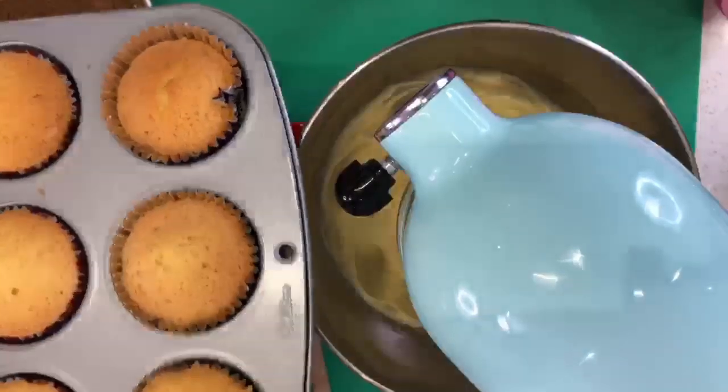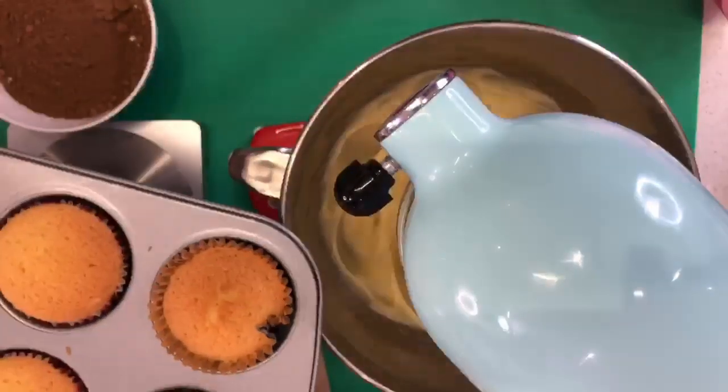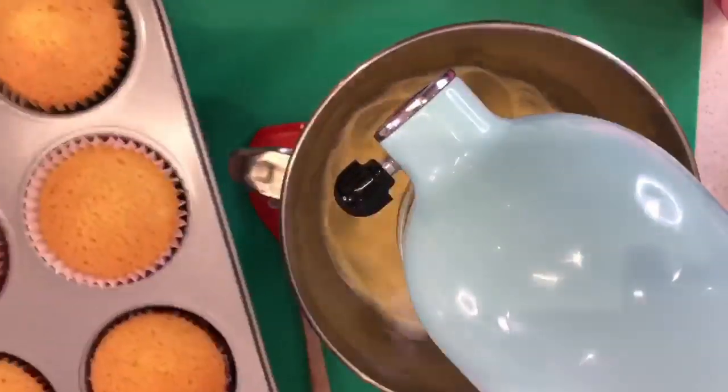Yeah. So what I'm going to do now is leave them in the pan, and I'm just going to put them on one of the cooling trays. I'm not taking them out of the pan at all, okay? And I'm not slamming them on the table either. Also, don't put them on anything cold.